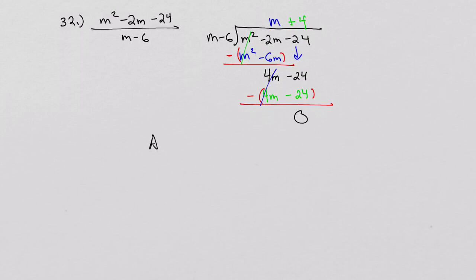So our answer is going to be m plus 4 and a remainder of 0. You can use a colon or an equal sign here if you want. Since the remainder is 0, we don't necessarily need to include it, but it's good practice because what if the thing does have an actual remainder that's non-zero? So it's good practice, but you don't have to write it if the remainder is 0. So this is our answer.